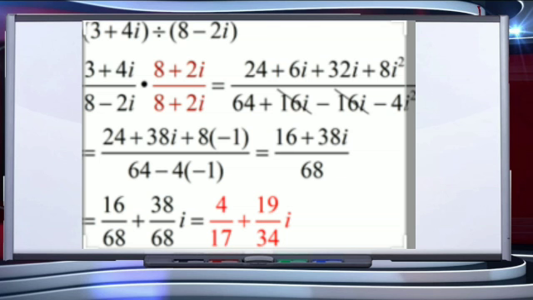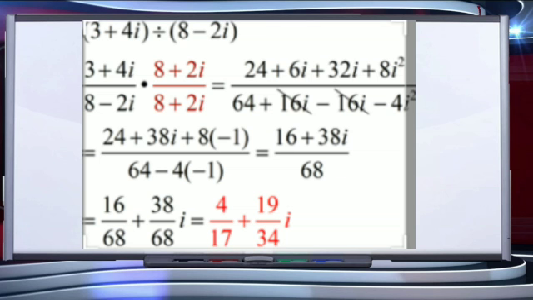So we are doing the multiplication. You know now how to do the multiplication of two complex numbers. So after multiplication and simplification, we are going to substitute the value of iota square as minus 1, and then further we are going to simplify the same. So this reduces to 16 plus 38 iota over 68. So we are separating them. So 16 over 68 plus 38 over 68 iota. This is the step which is before taking the LCM. So the final answer is 4 over 17 plus 19 over 34 iota.